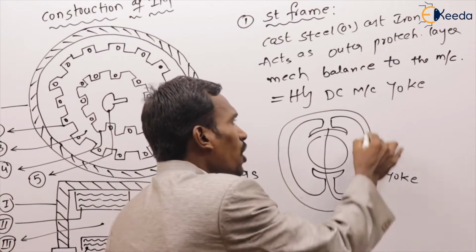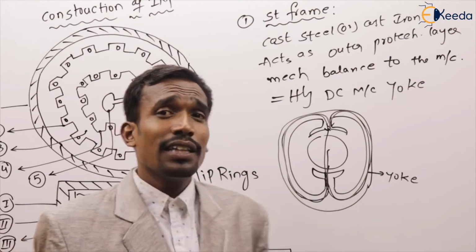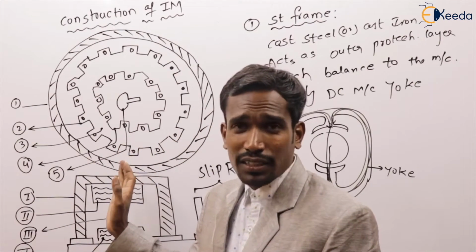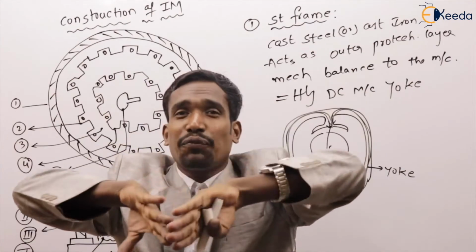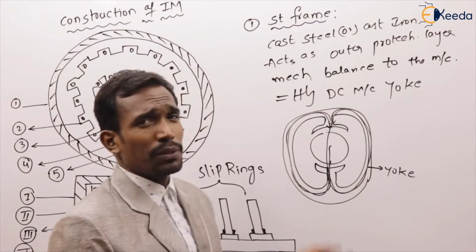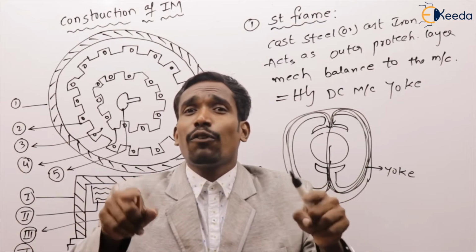In a DC machine, the yoke provides the return path for the flux. But in our AC machine, the induction machine, the stator frame does not provide any flux path. In the DC machine, the yoke provides a low reluctance return path for the flux, but in the induction machine the stator frame does not carry any flux.